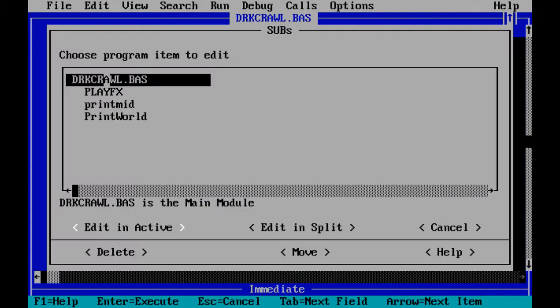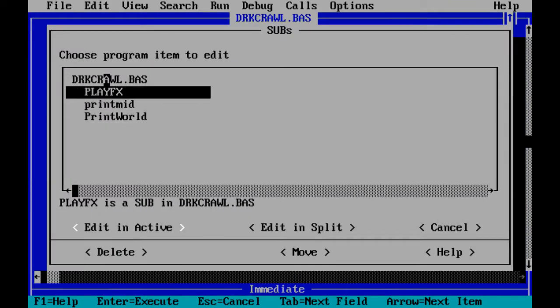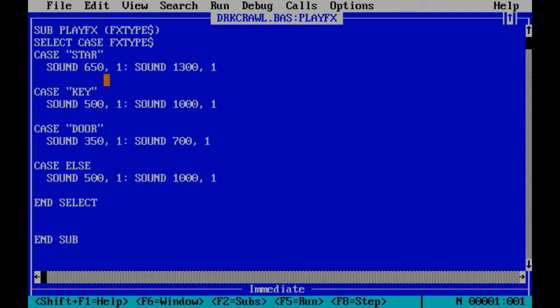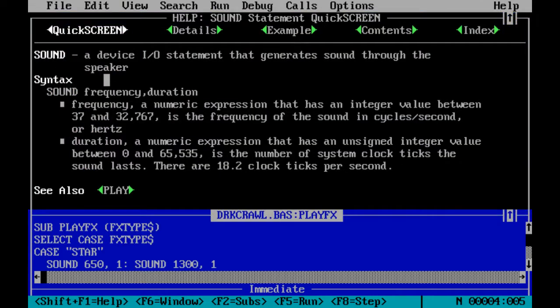And here you can see the source code. I have a few subroutines. For example, this is my little, well, not really sound engine, but I'm using it for playing sounds, and that's very simple. That's sound frequency, and that's its length, which is kinda weird. So yeah, you can see here. Basically, it's ticks. Duration is measured in ticks, and roughly 18.2 ticks per second is the amount of that sort of stuff.